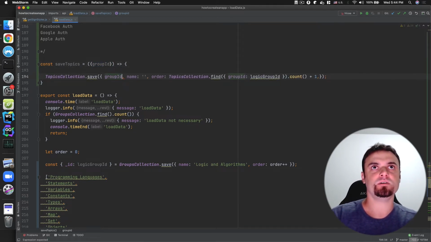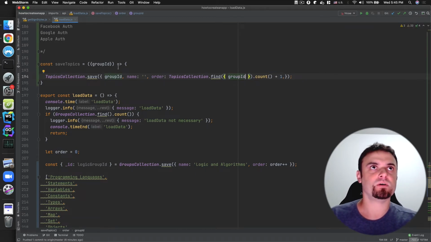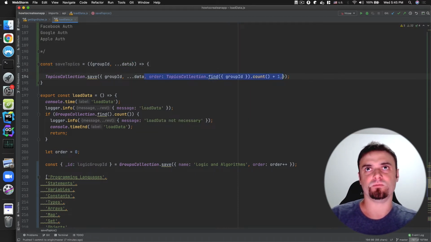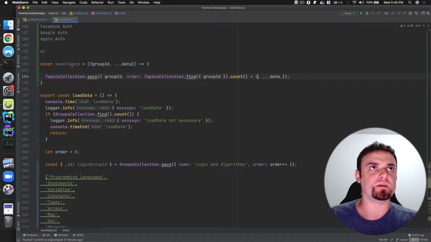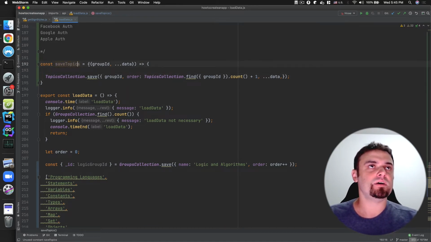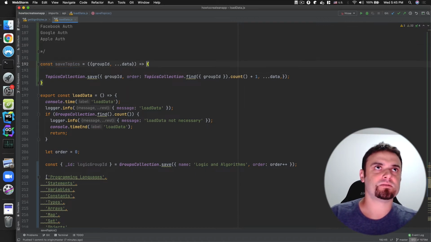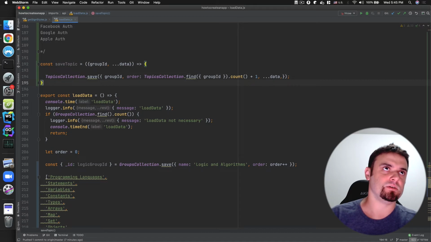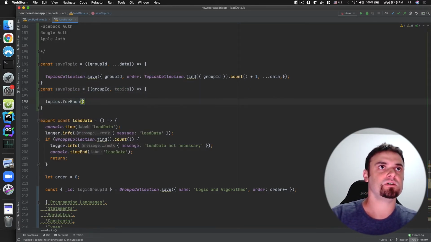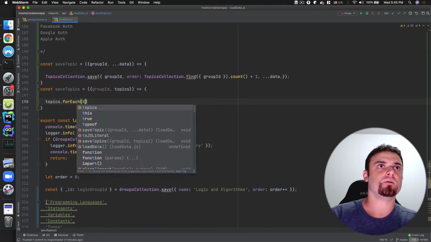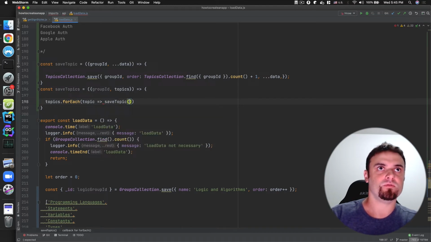The group ID will go here, and the topics will be filtered by group ID as well. And then I can have the rest of the data. It will be just name for now, but I can do it like this, then I don't need to worry later if I want to add more columns, more information for my data. Okay, and I can have saveTopic, and another one called saveTopics that calls the one above. Maybe I can have my topics here, and then I can just have topics.forEach. And for each topic, I'm going to call the saveTopic above, and I will provide the group ID and my topic here.